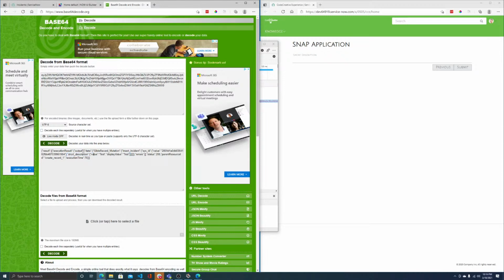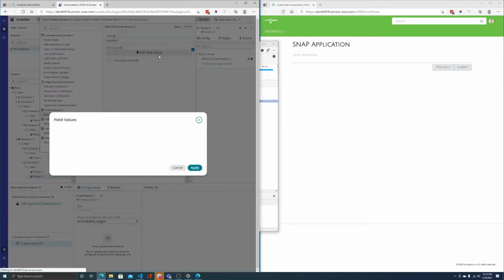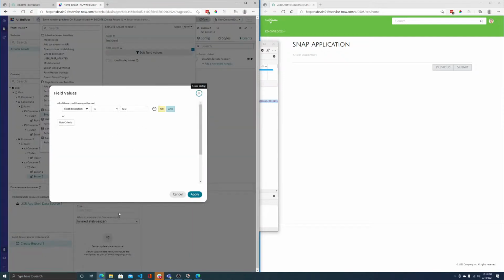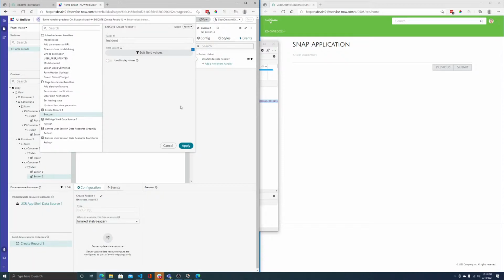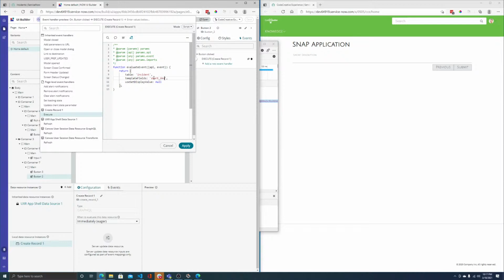In fact, this short description object, I actually tried to do some sort of short description option. That's not the object you use. So what it ended up being, dummy me, is an encoded query. It's just an encoded query. So this encoded query is getting converted to an object somewhere, and that's in ServiceNow's code. So if I switch this to script, I can specify the table manually, incident, and then the template fields is an encoded query.